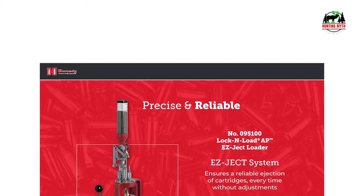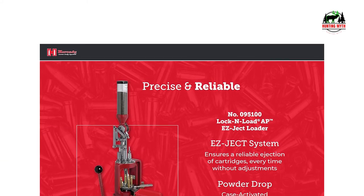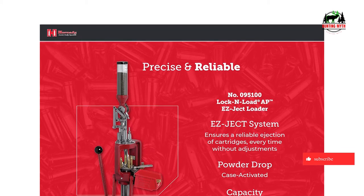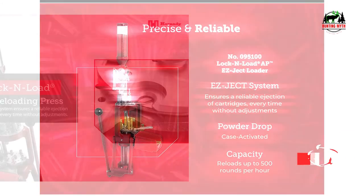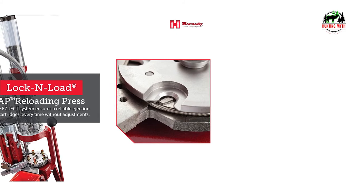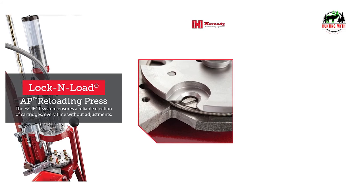The lock-and-load powder measure uses quick change metering inserts that allow you to switch from one powder to another with a push of a button. The EZ Ject system ensures a reliable ejection of cartridges every time without adjustments.